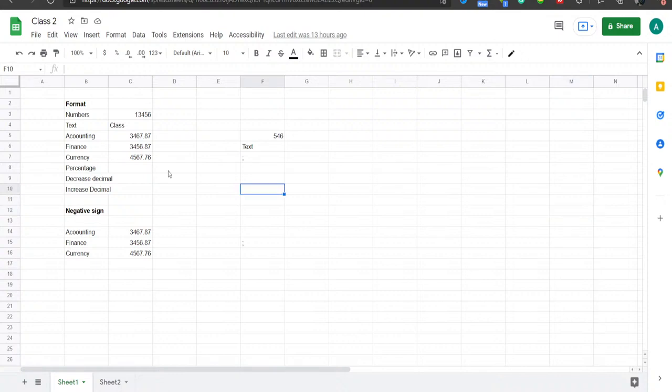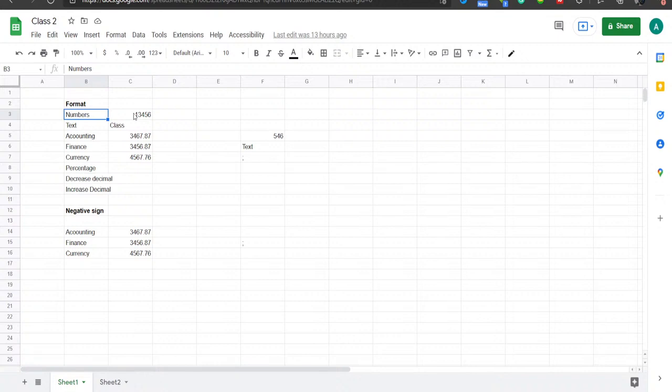The first thing is formatting. In this formatting, we will start with numbers. If you write a number in Google Sheets, and then change the cell, you will see that the number always aligns to the right side.